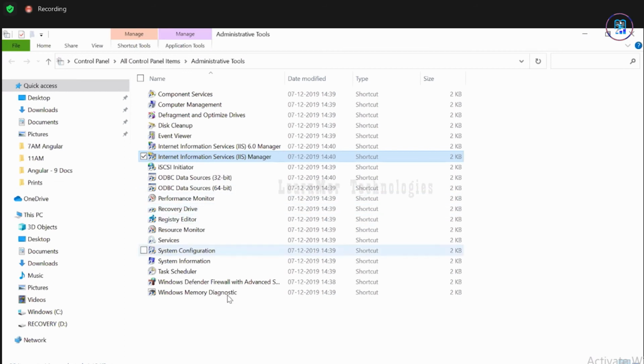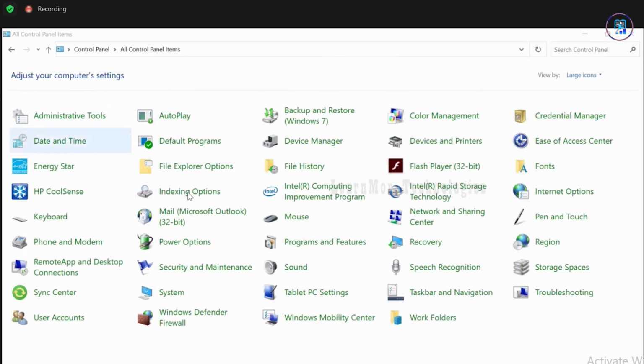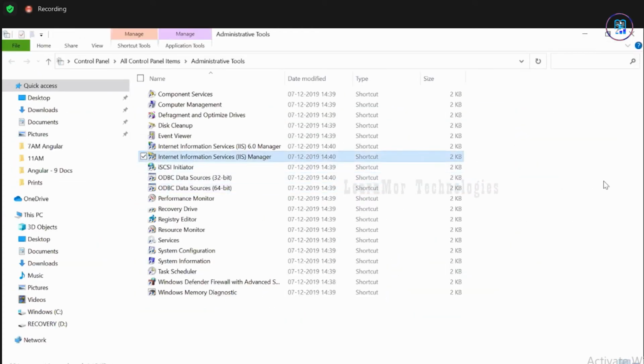So have you checked on your PC? Do all of you have it? In the control panel, administrative tools, do you have this IIS, Internet Information Services? People who are currently doing it from a laptop, have you checked that? Yeah, you are okay, you have it. Yes. Okay. If you don't have it, then what to do?